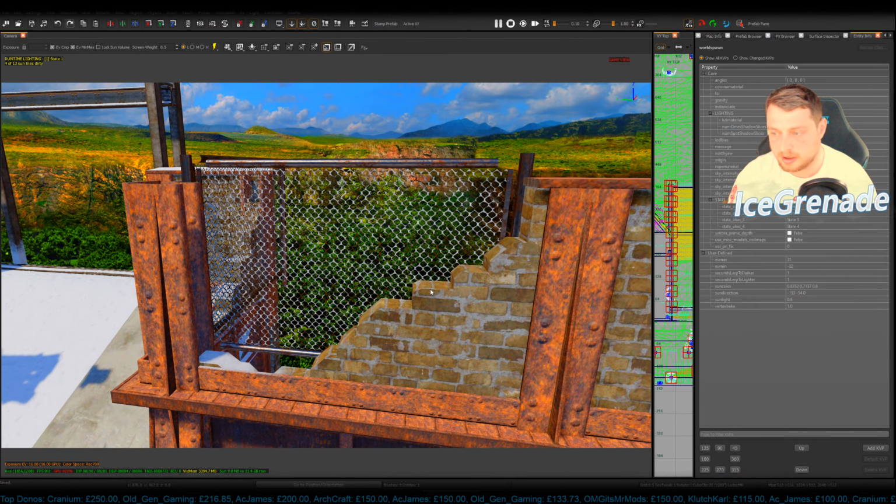Why on earth was this guy floating there the first time? Don't know. Now I've got to fix him in all of the versions. Right, well done.